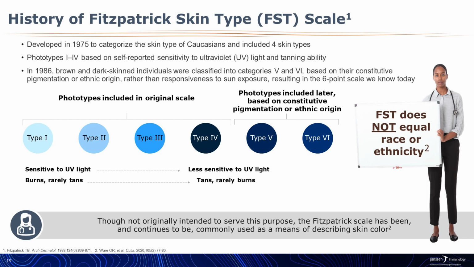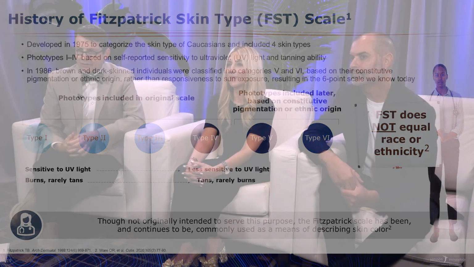Though not originally intended to serve this purpose, the Fitzpatrick scale continues to be commonly used to describe someone's skin color. And so it's important to note that FST does not equal race or ethnicity. Although the FST has been used for many years, there is time and necessity for us to move beyond that. People with skin of color have variable skin pigmentation, so terms used when self-identifying can be inaccurate and even culturally insensitive. The FST scale also has limitations in its reliability based on subjectivity, skewed self-observer reporting, and recall bias. In fact, Tom Fitzpatrick himself openly acknowledged that race and ethnicity are terms with no scientific basis. There are other more objective ways to measure skin color. Can you go through those?